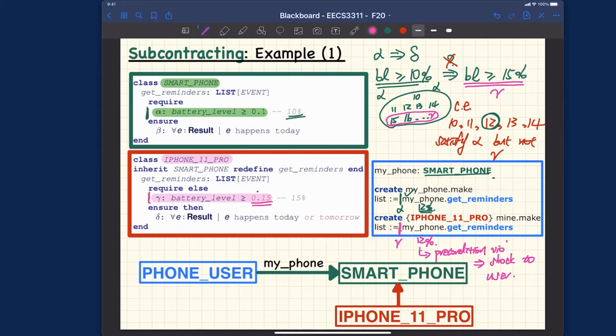Let me finish the writing over here. You can think about this example: the design I'm presenting to you, where the precondition is stronger, is a poor design.